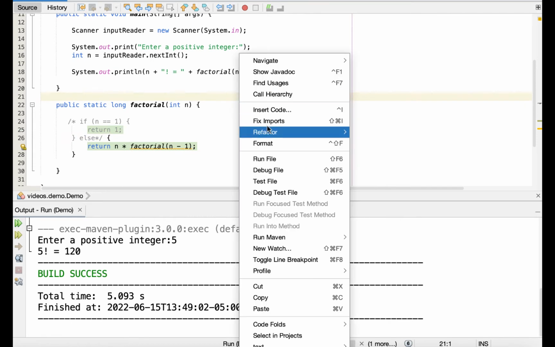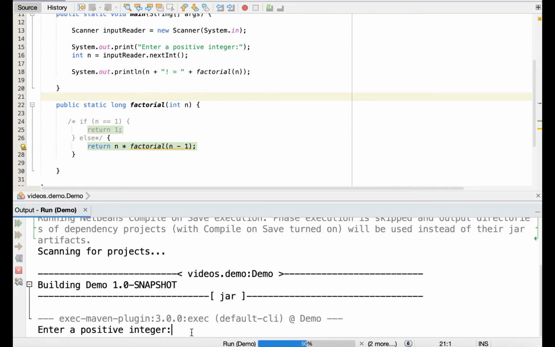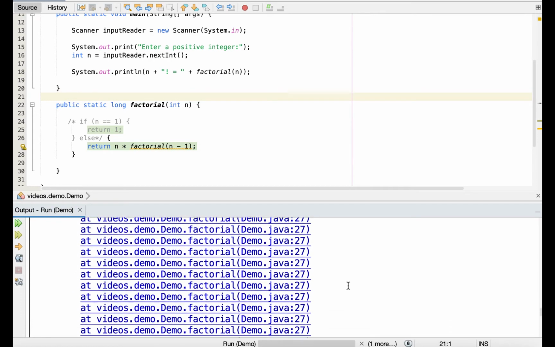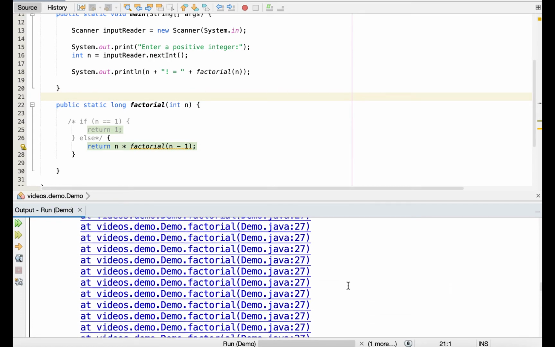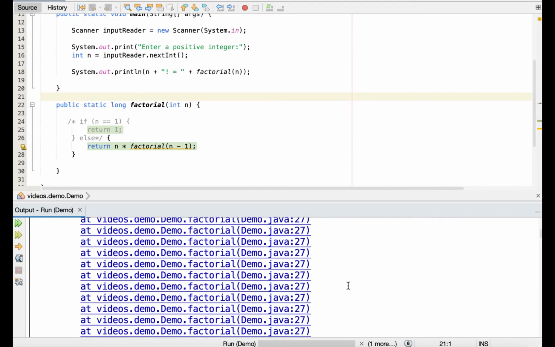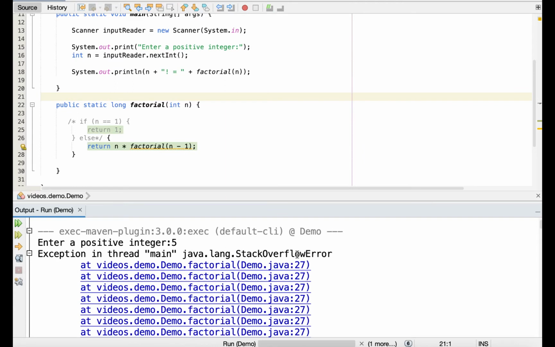So I'm going to run the program one more time, and this time, after entering for example number 5, it gives me this error. As you see here, the program crashed because I didn't have the base case. So there is no way for this program to stop. This is the StackOverflow error, because there was no base case, and it goes toward negative infinity.